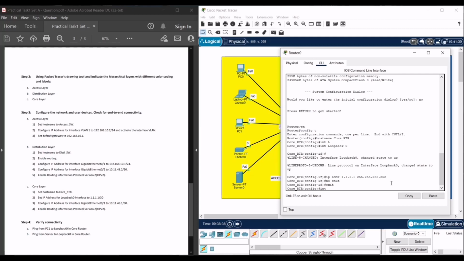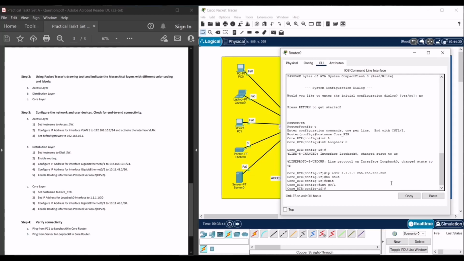We go back to interface gigabit ethernet 0/1/1. Okay, we give the IP address for this interface, which is 10.11.48.1. The subnet mask is same as the loopback interface, 255.255.255.252.